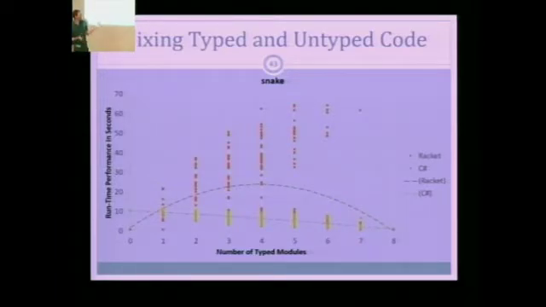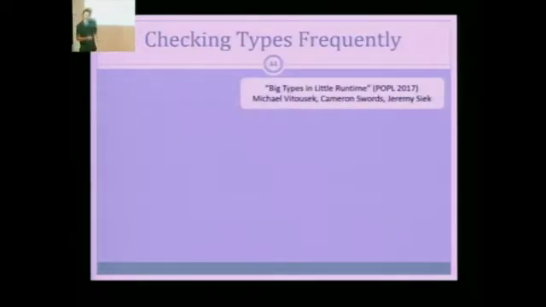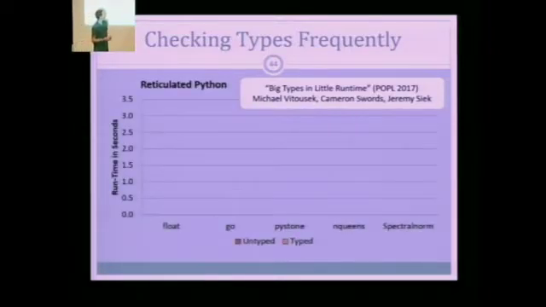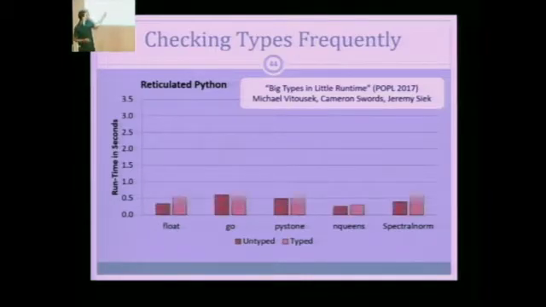Okay, so seeing this problem, Tate et al. decided to try a different approach to implementing gradual typing. They did what's called a monotonic, transient approach, which is also a transparent system. And so they tested this on Python, and these are the numbers they got.